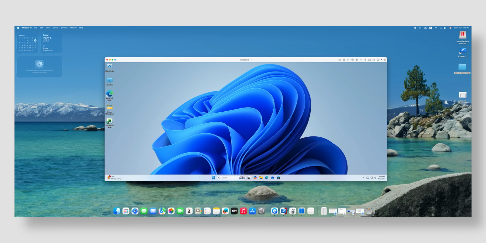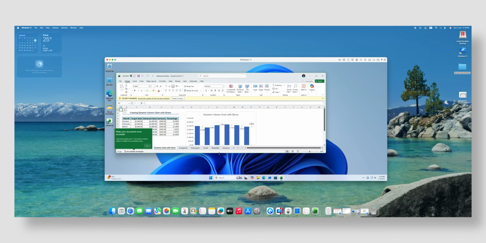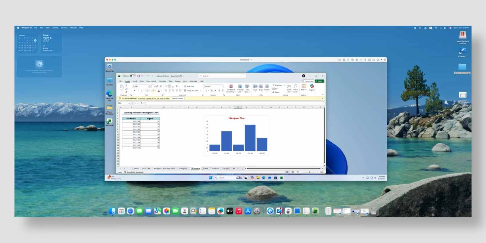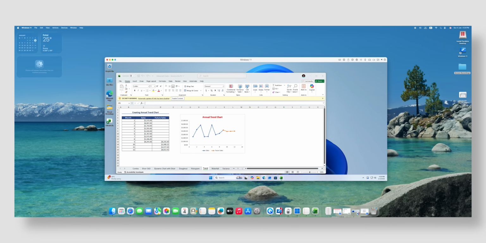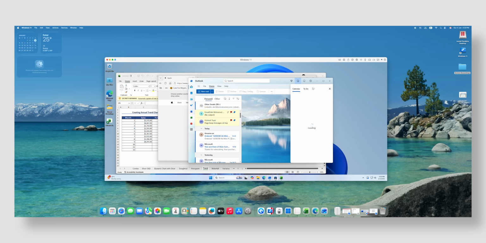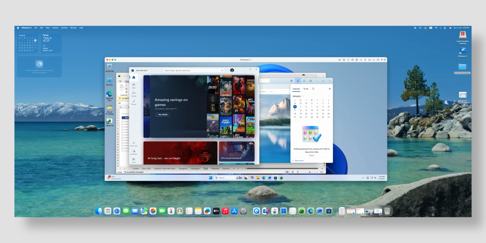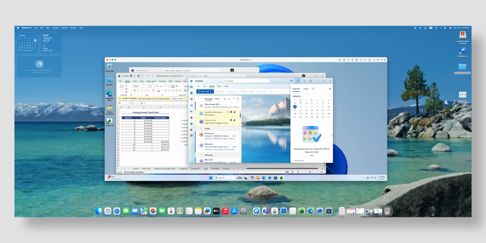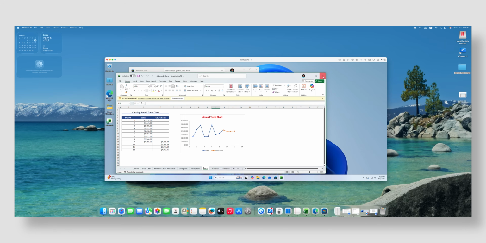Third, the performance. Windows runs really well through Parallels. I didn't face any slowdowns or issues. After some time, I forgot that I'm running 2 operating systems on the same machine. It feels like one computer giving me access to everything I need. Plus, you have the flexibility to choose how many CPU cores and RAM to allocate to Windows depending on how demanding your workflow is and your hardware capabilities.